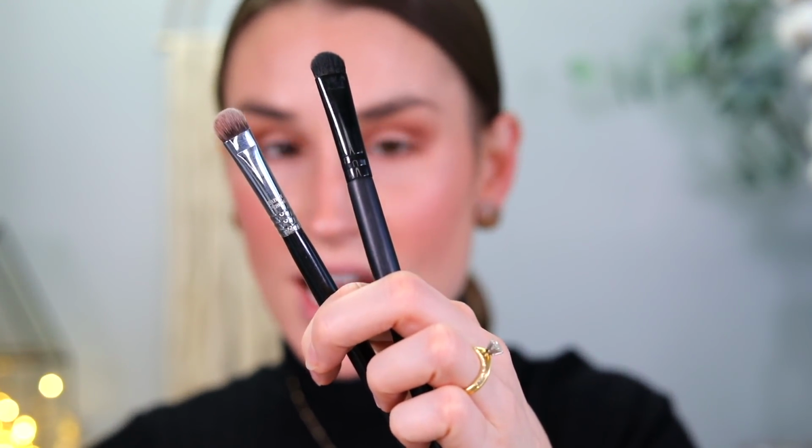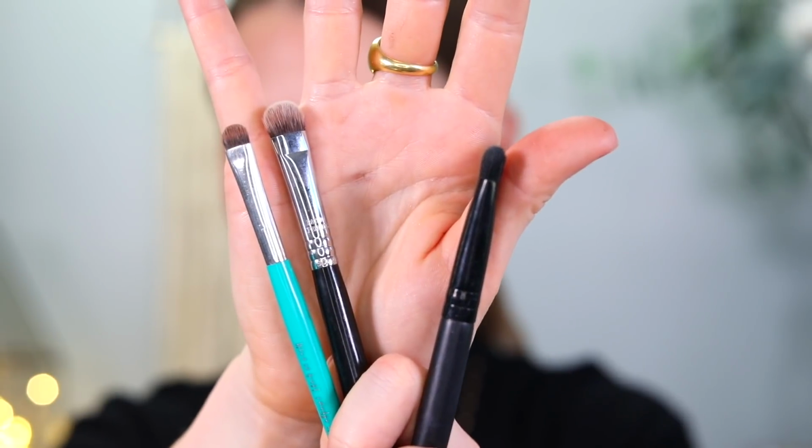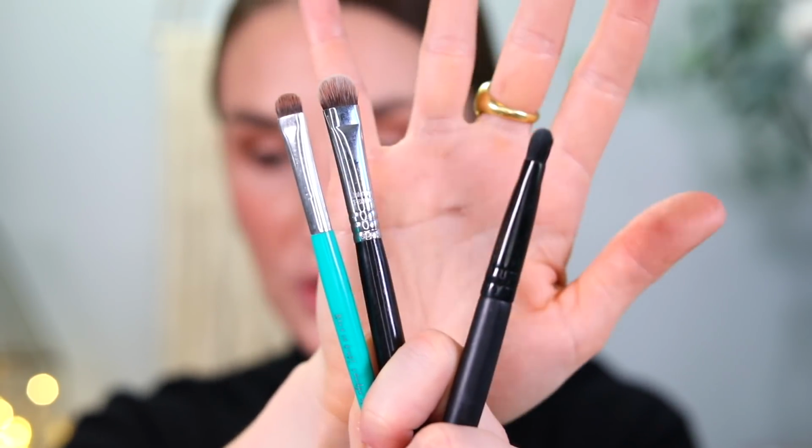There are brushes that kind of behave like your finger. Work those abs. So these are examples of that. So this is the e.l.f. eyeshadow C brush and the eye shading brush E55 from Sigma. And you see they're like large versions of that eyeliner smudge brush. See? So they're kind of stubby, C-shaped kind of, but they're bigger.